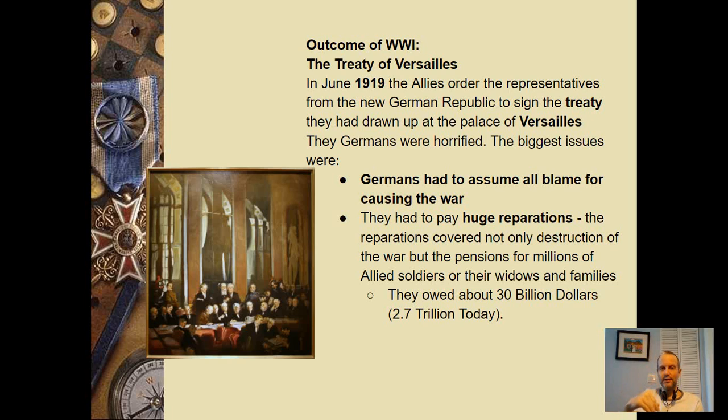Not only do they have to do this, they have to pay for every other family of Britain and France that had lost a family member that was a male, that was a contributor, the breadwinner of the family. They have to pay for those people too. They put them in this most impossible debt that basically leads them to doing crazier stuff later on, like the rise of a dictatorship, because of this financial burden that's placed on Germany from World War One.